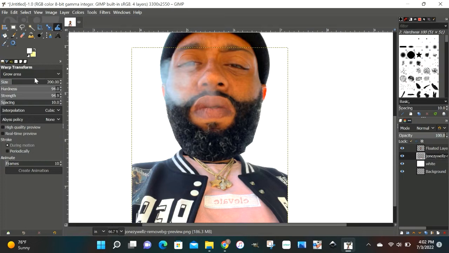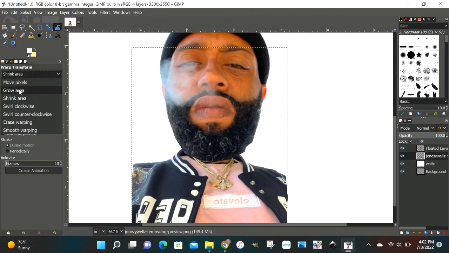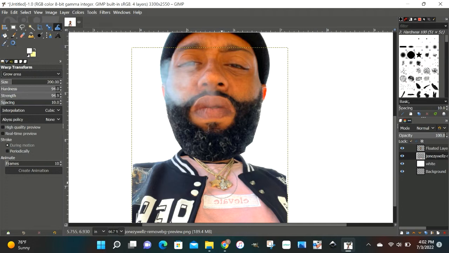and let's go back over to the drop down menu for the warp tool and let's shrink some of this, make it smaller. I'm gonna start by the shoulders and yeah, the top of the shoulders, maybe go down, do the jacket a little bit. I'm liking the way it's coming out so far. Hit enter and then we're going to go back up to the grow tool, and we're going to make the jewelry, well I guess the charms, a little bit bigger so you can see them a little more.